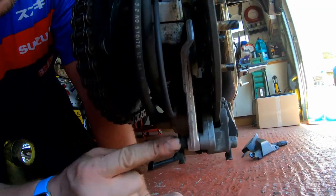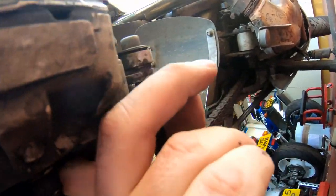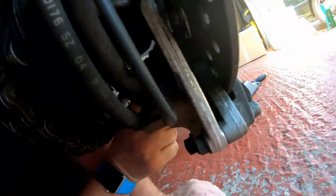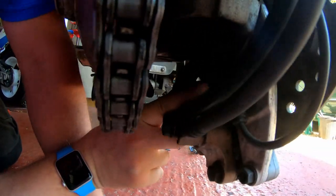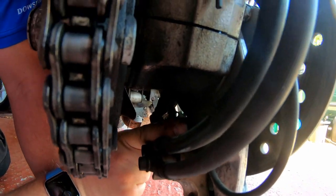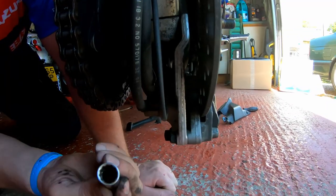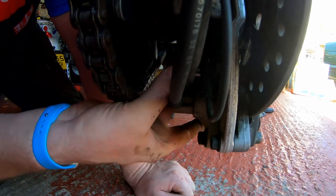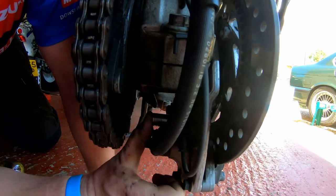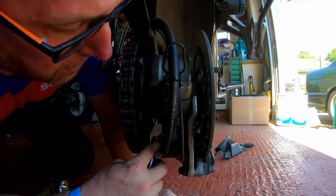One's just here, and the other one is here with my finger on it right now, and it's a lot harder to get to. It's just forward of the ABS sensor here, but it's right there. The end of my finger is on it right now. What I advise you to do, if you've got one, is use a deep socket, because with a short socket you probably won't be able to get your ratchet or your breaker bar or whatever onto it. You could do with a deep socket.